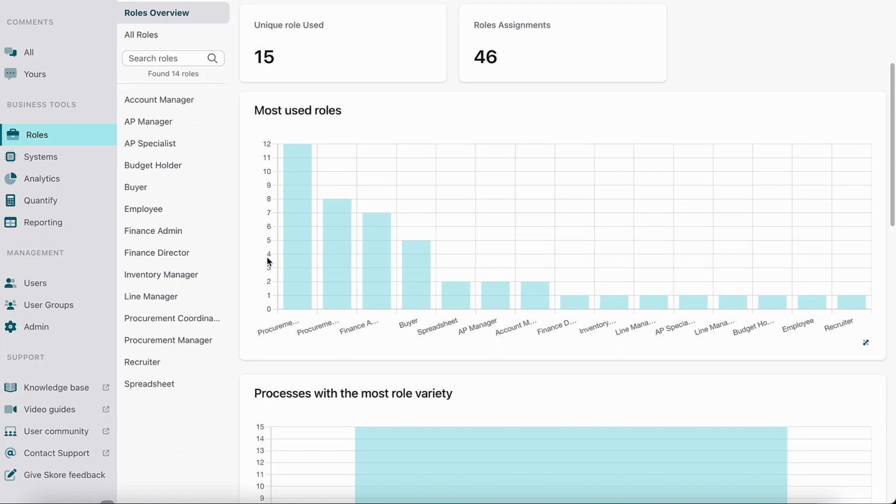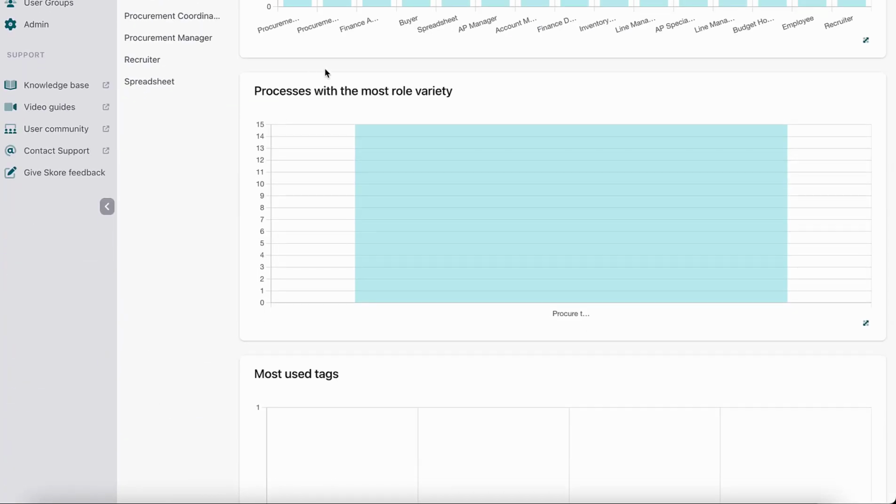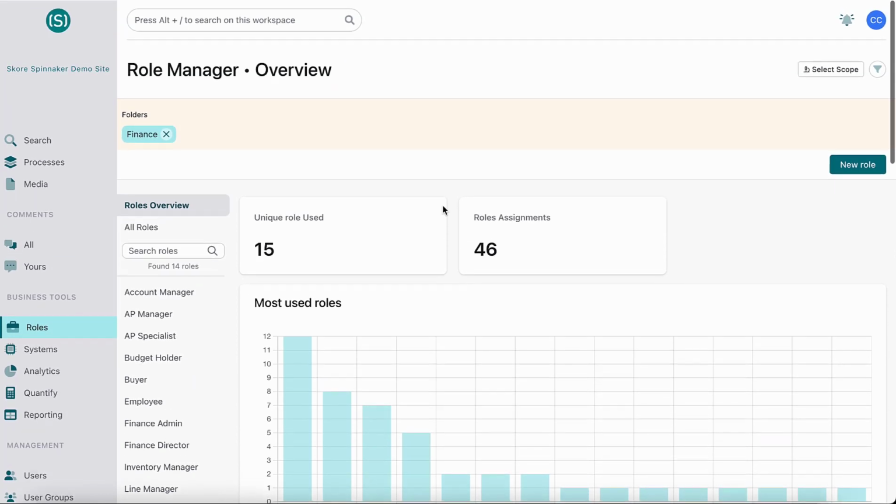So this is very convenient when we don't want to include the whole workspace in a given analysis. There's only one process in this folder as it matters.